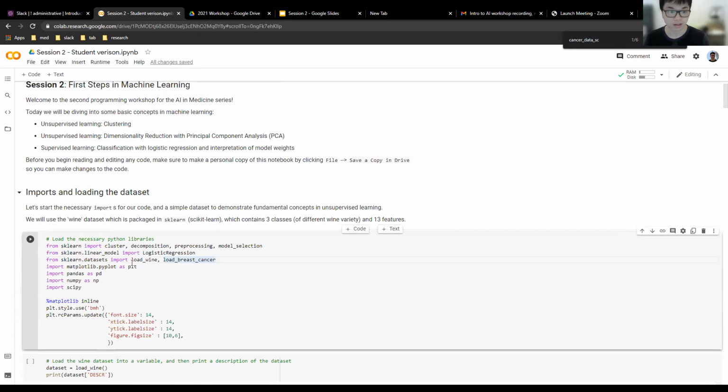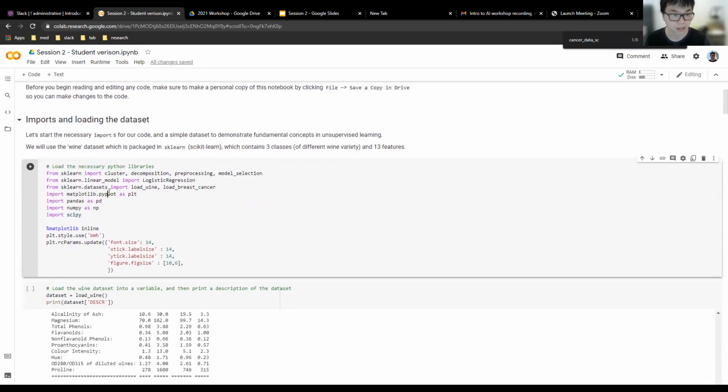So this is the first step we have to do. Again, to run this, click on a cell and then either click the play button or press Control Enter to run the code in that cell. What we have to do first is load in all these libraries. These are standard libraries, sklearn, pandas, NumPy, for us to manipulate data. So I'm going to click the cell, Control Enter, right? And if you don't see an error, that means it's successfully loaded.